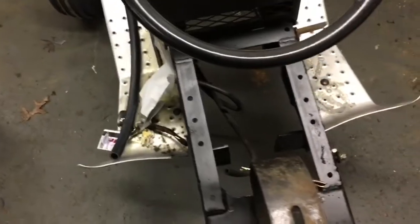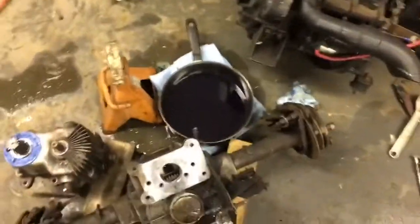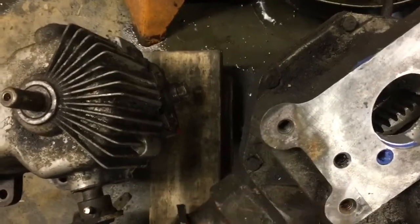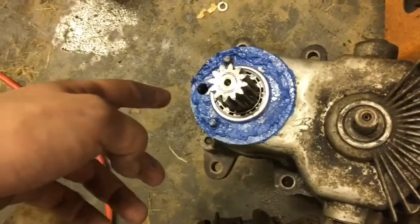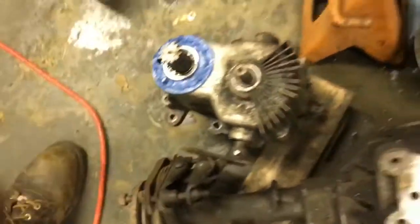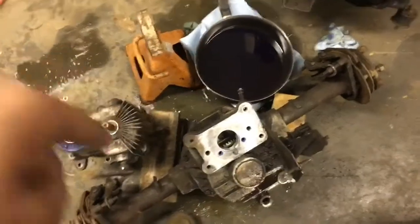We've kind of hit a pause on the frame because the next thing that's got to happen is the tranny's got to go back in, but before that I wanted to reseal a couple parts. This is actually the pump and motor, and then this is just the axle and the joint on this plate — it had been leaking before, the gasket looked really bad. I'm using blue RTV: smeared it around and then put a bead around it. Some people are probably going to give me grief for this, but this is the way I've always done it and it seems to work. I've done oil pans on Onans like that before. We're going to give that another minute or two, slap it back together, and then give it 24 hours to set up — so I won't be able to do anything more with that until tomorrow.